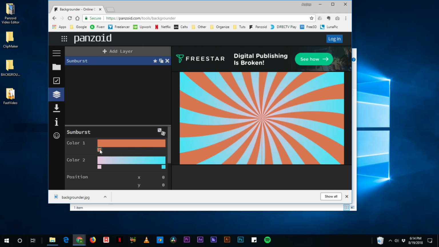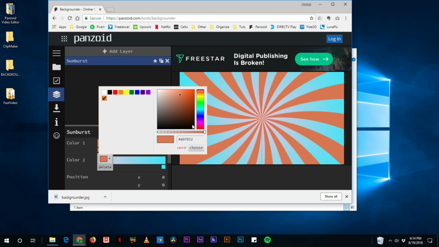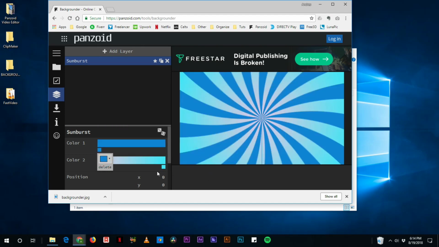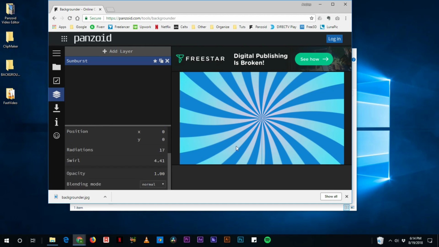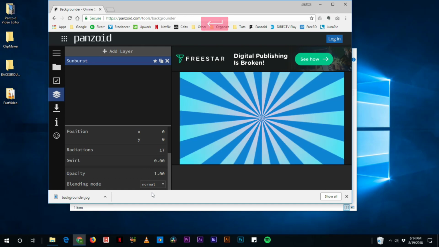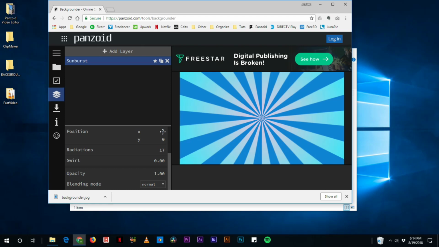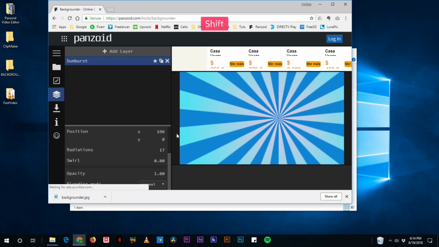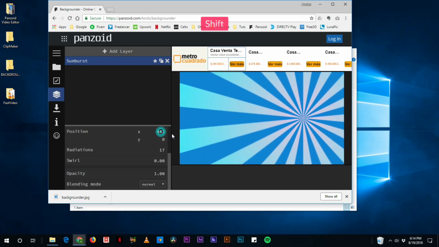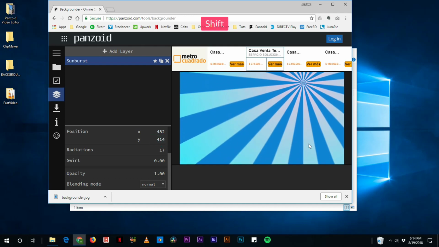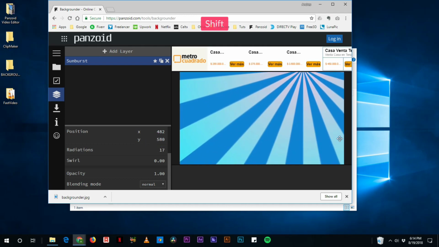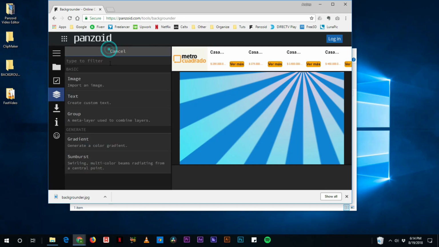And I'm just gonna change the color from that orange to maybe this blue. And then I'm gonna remove the swirl, and I'm gonna tell it here in swirl that I don't want any, so I just hit 0. And then I'm gonna change the position. Holding shift, it moves faster to move it to one side, and then to move it up. There we go. And then we're going to add an image.